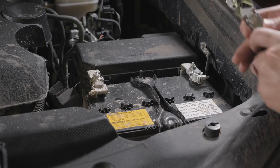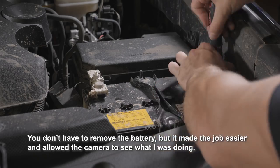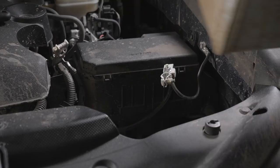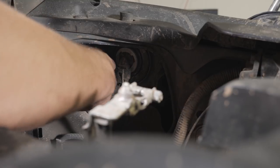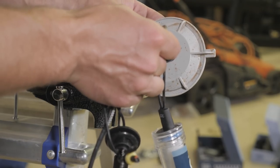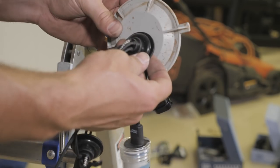First things first, I'm gonna loosen the battery, probably just gonna pop it out. Make it easier for myself. So we gotta pull off this dust cover. You do have to drill a hole through these dust covers just to make room for the wiring harness that connects to the factory wiring harness inside the headlamp unit. But they do include this grommet that will reseal the hole.